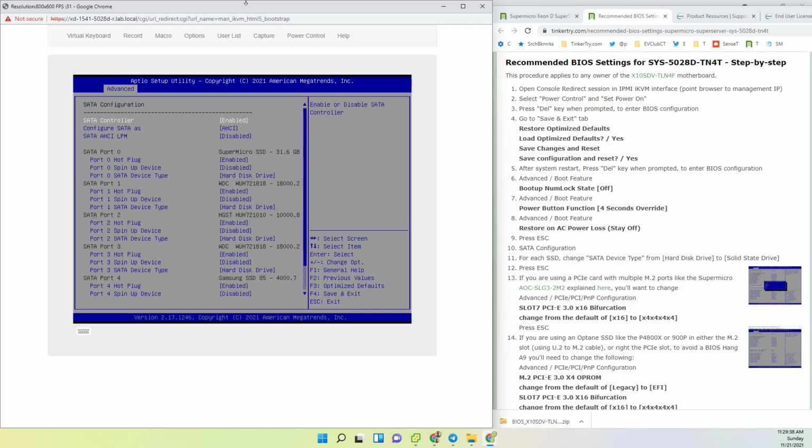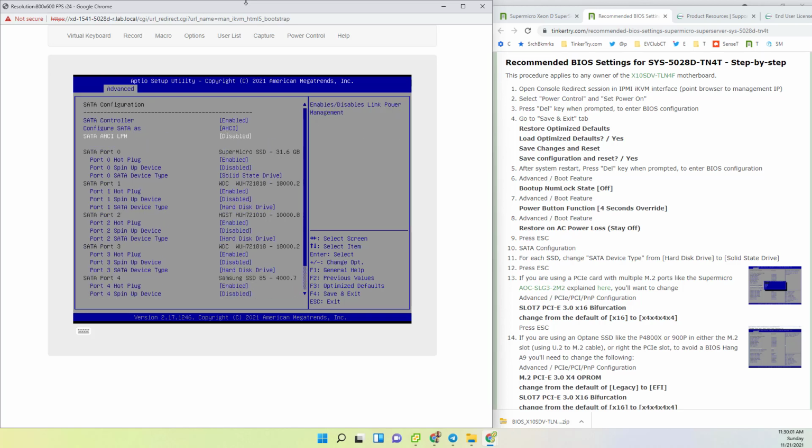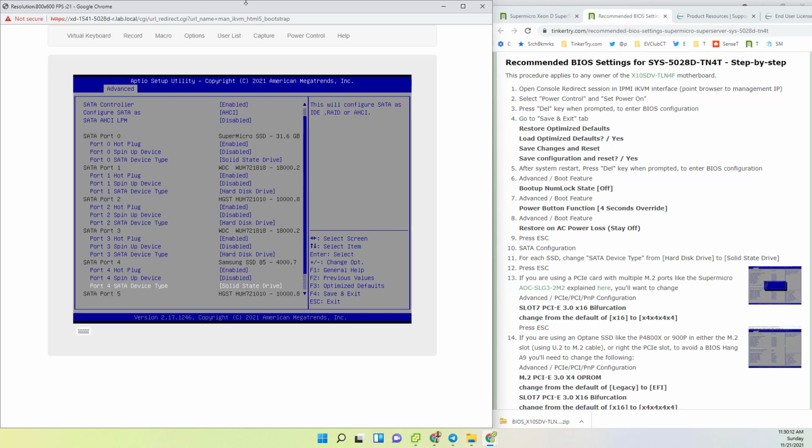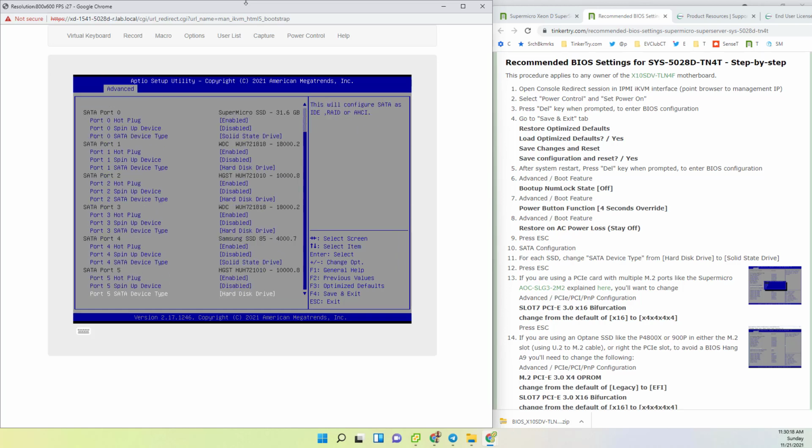All right, onward to SATA. On SATA, I go in and I change to SSDs for devices that I know are SSDs. These are huge drives, 10 terabyte, 18 terabyte, not SSD. But here's one, Samsung 850, it's definitely an SSD. All right, so I think we've finished that. So we have a Supermicro SATA DOM, bunch of drives, Samsung 850, and everything else is just spinning drives. All right. Now the spin up.